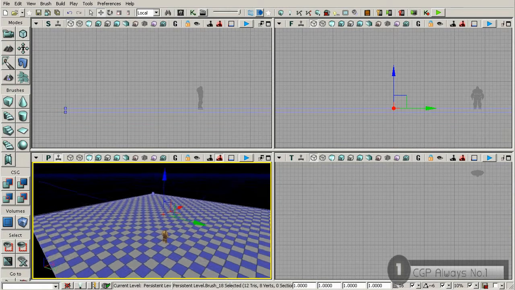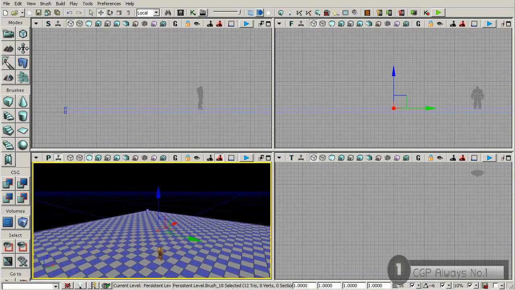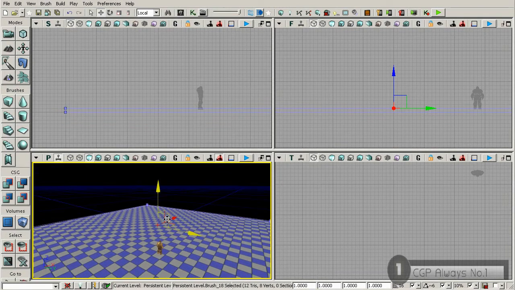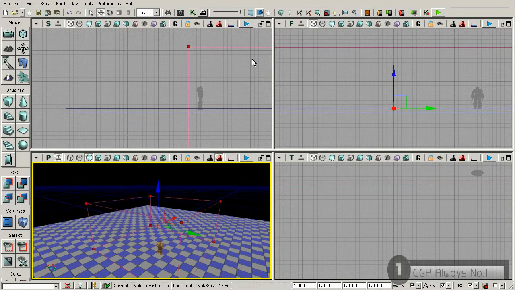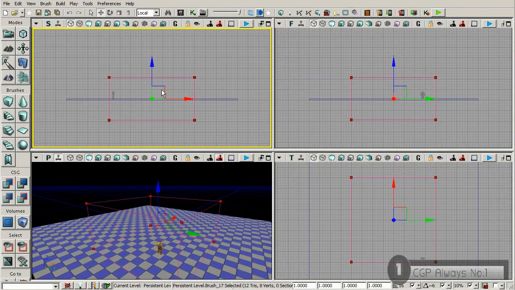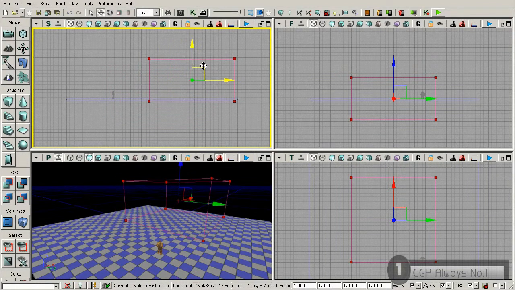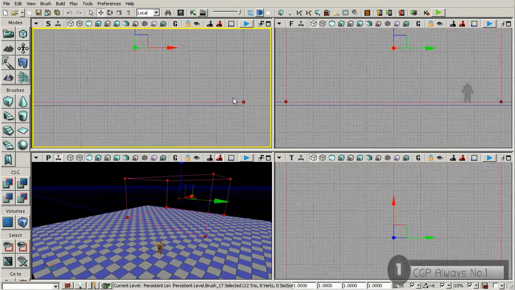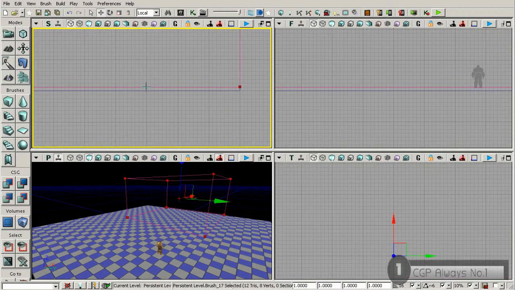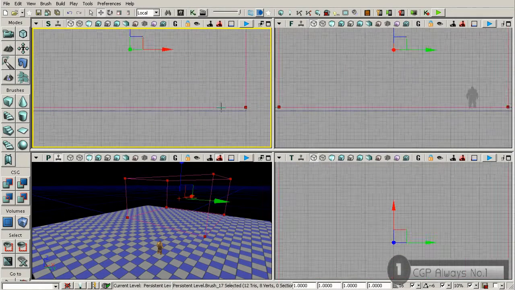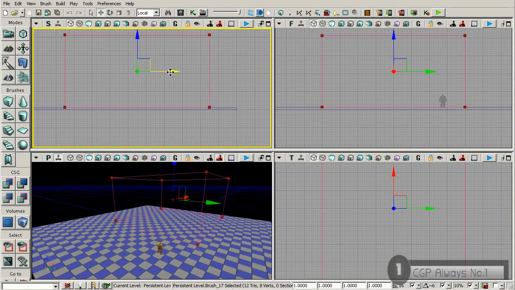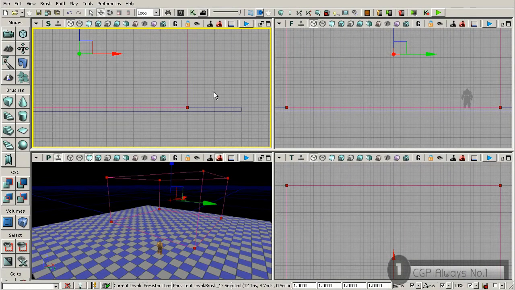Now, once I close this, my brush is missing. Okay, I don't see it anywhere. Well, we have to hit B on the keyboard to unhide that, and you'll see that our brush reappears. Now what we can do is go ahead and move our brush into position. So I'm going to put my brush right on top of my floor plane here, and I'm going to move it kind of off the grid there. I want it to be about 2 major grid spaces away from the edge along the back there.